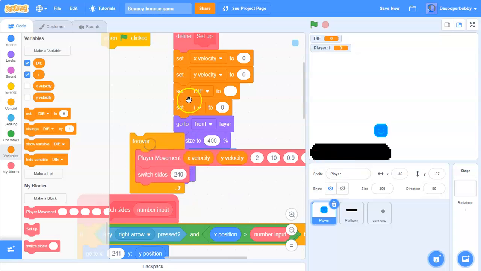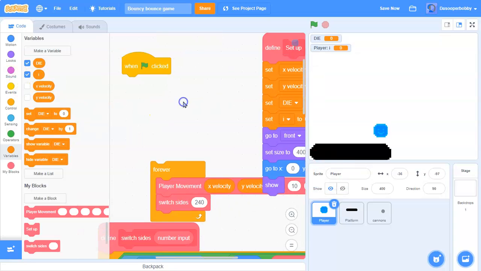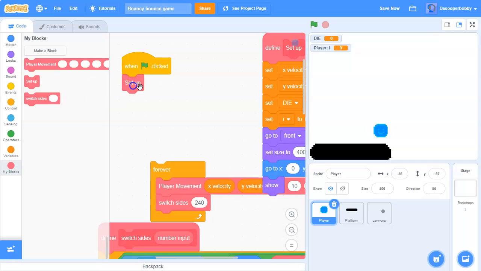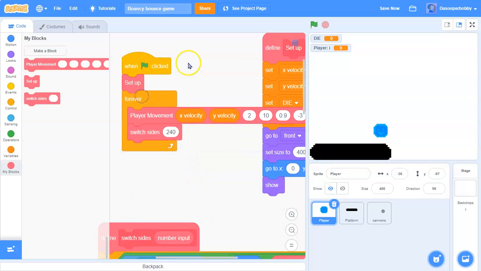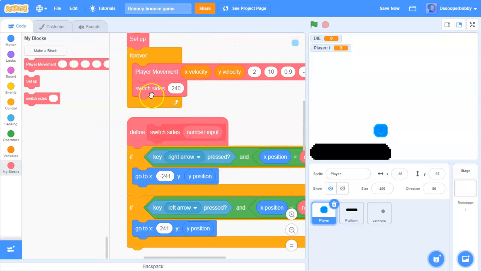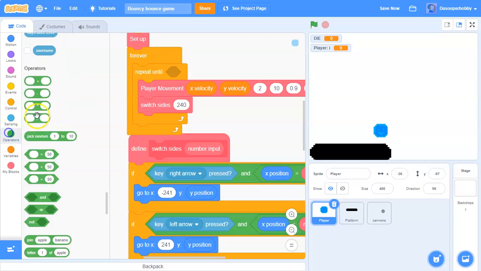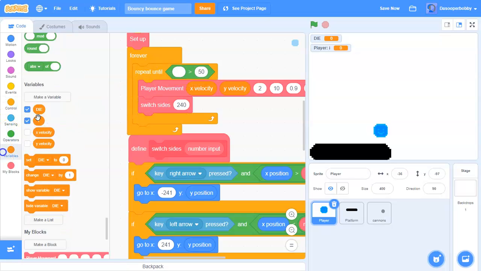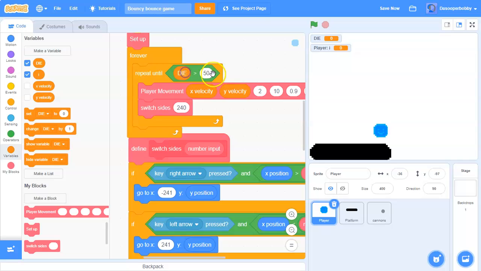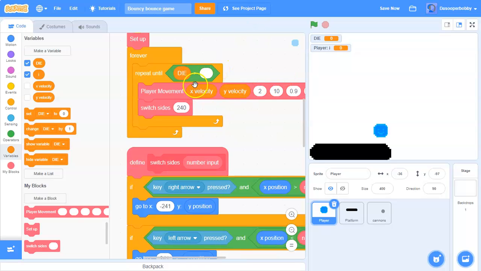And then just drag our new setup block under the when flag clicked. So I'm going to go to control, get a repeat until loop, and repeat until die is not blank anymore.